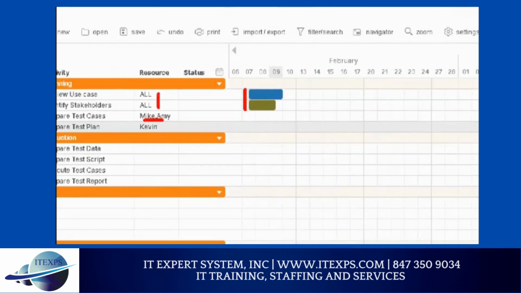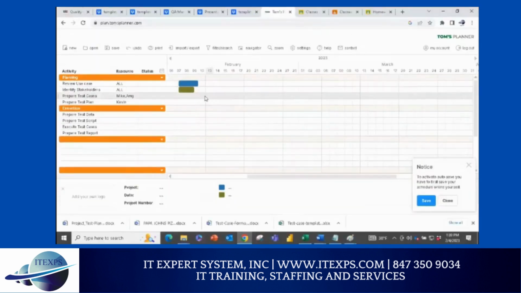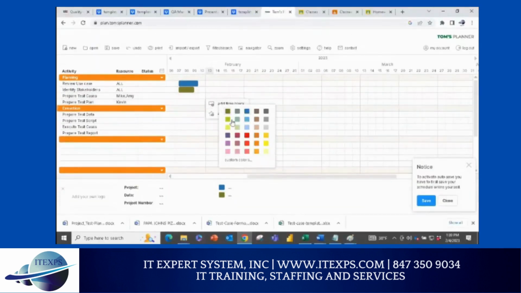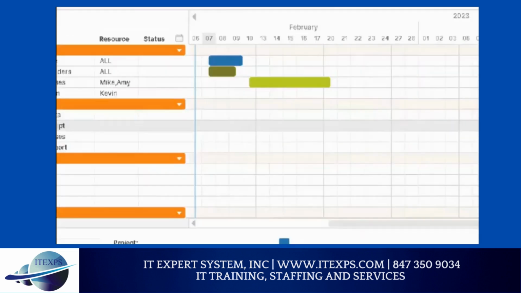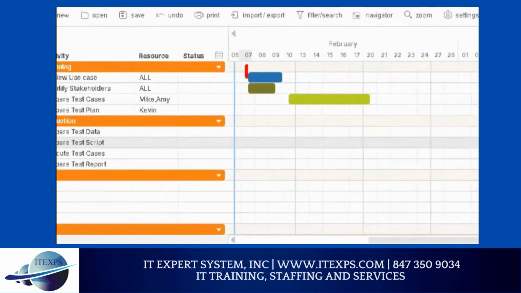But test cases I can only write when I know all those things. So now I'm going to right click on the 10th and then add time block. I use another color of my choice, and I can say test cases may take this long. Make sense? So you can see here, these are parallel activities and this is sequential activity, meaning after this is done, I'm going to do this activity.